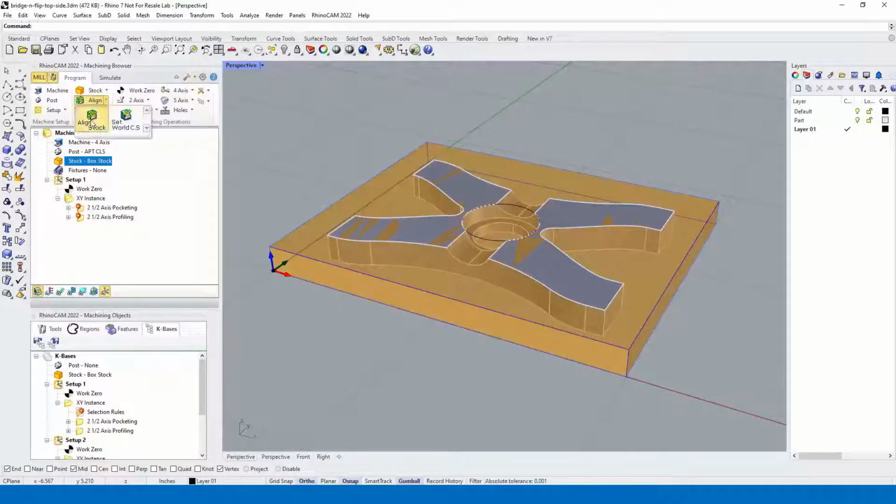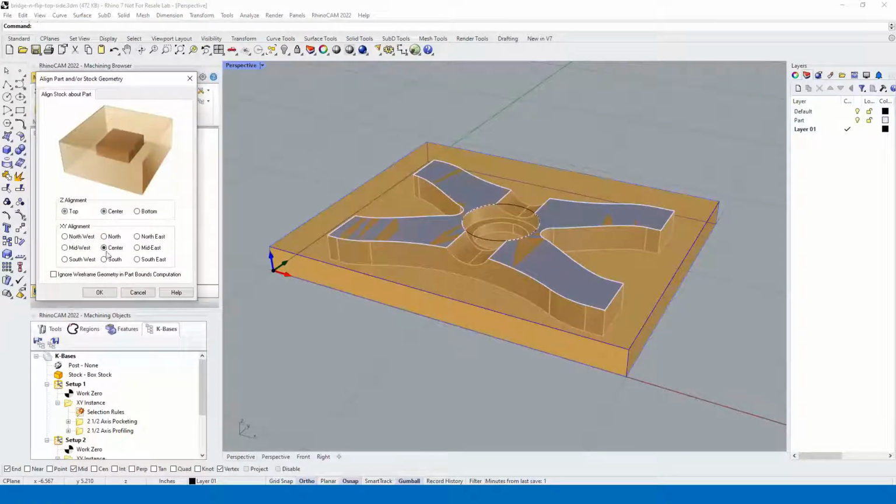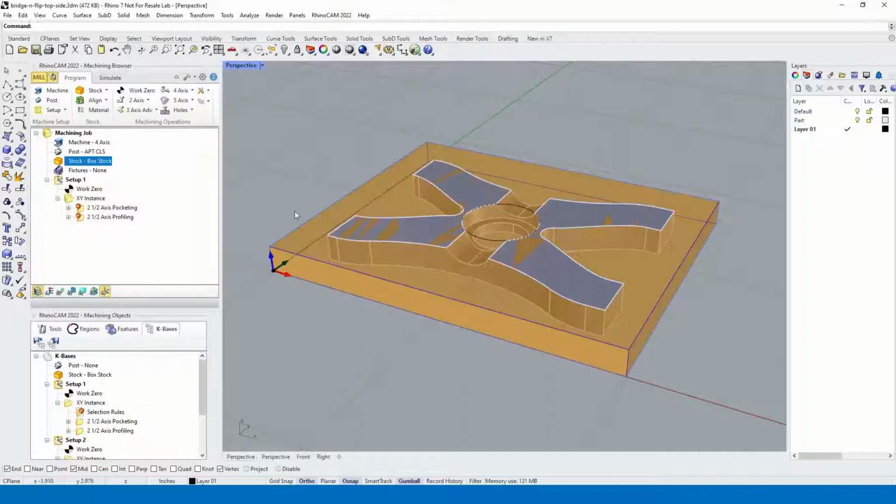We'll make sure the alignment is correct, center and center. And also the bottom left corner, the same position that you machined the top side, is aligned at the world origin, and our work 0 is at that location.